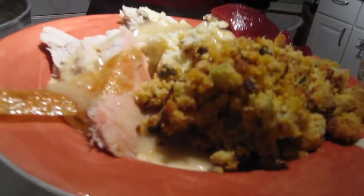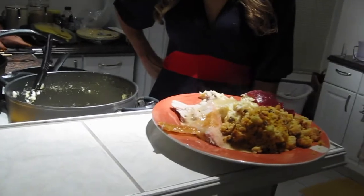We're ready to eat. We've got our turkey, our mashed potatoes, our stuffing, and our organic cranberry sauce. Don't forget your favorite vegetables — those are always gluten-free. Let's eat. Happy Turkey Day! Hope you enjoy your gluten-free Thanksgiving. Check out my blog if you have any questions or comments or you want to see my recipes.